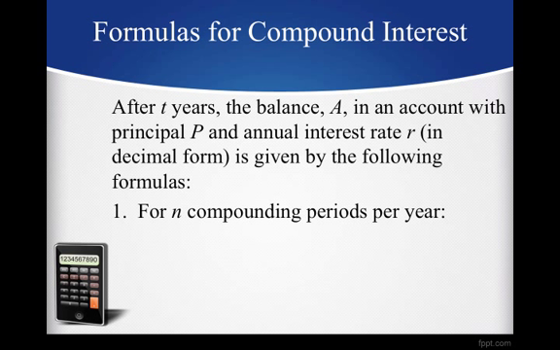This is given by the following two formulas. If we want to compound the interest at different periods per year, so maybe monthly, N would be 12. So here we see our compounding interest. Again, if we say monthly, N would be 12. If we say quarterly, N would be 4.